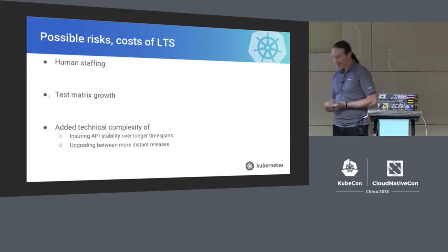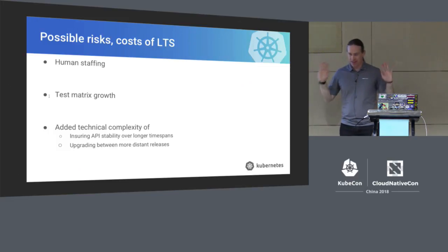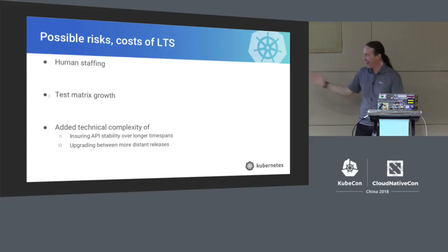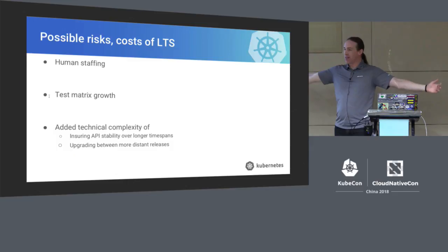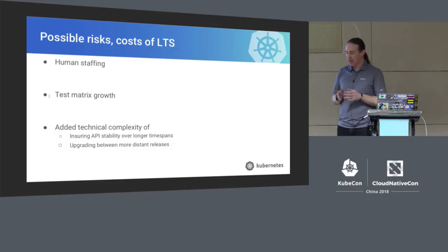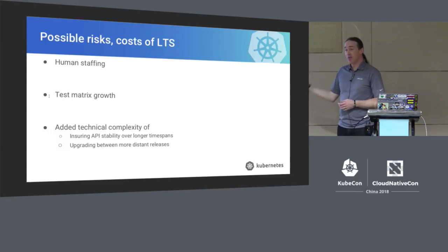Ensuring API stability, like I'm a software engineer, and I'll just say, we are bad at doing this. And it only gets worse when the time gets longer. If we make the occasional mistake, maybe we notice it and fix it, but it's one thing to have to think about a mistake in a month versus a mistake in 36 months. If we make 1 mistake in a month, well, then in 36 months, there's 36 mistakes, and the users have much more problems.